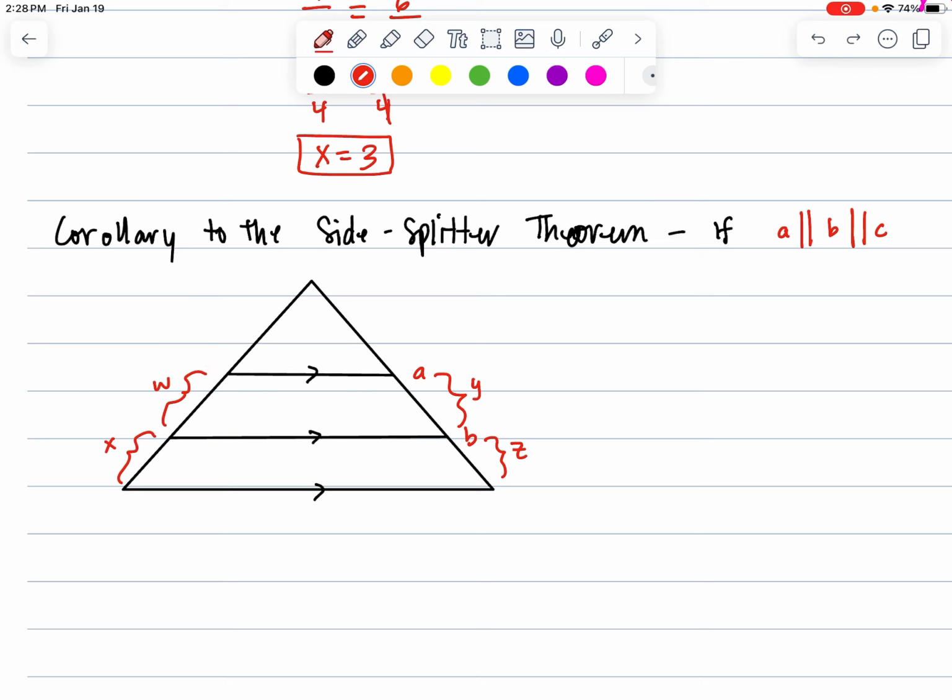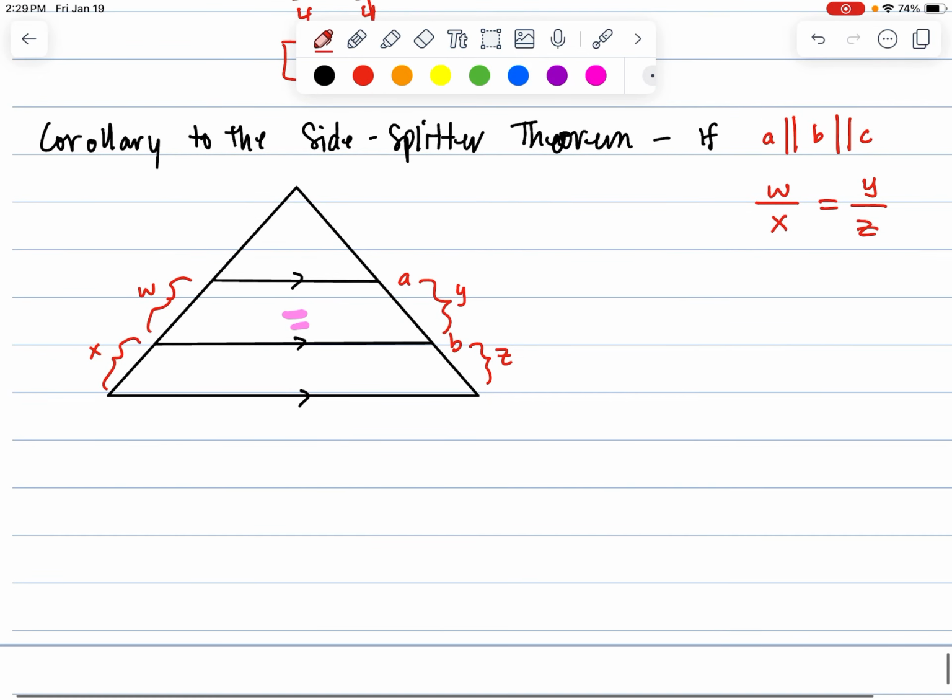The way I like to think about this is kind of looking at this parallel line as a fraction bar and putting an equal sign between this. So if you notice, W is actually over X, the length. So what we could do is we could say W over X, because this is that particular segment over that segment, W over X is equal to, because it's that in between in the middle, Y over Z. And we have proportionality here, okay?